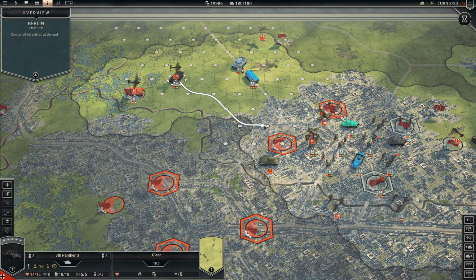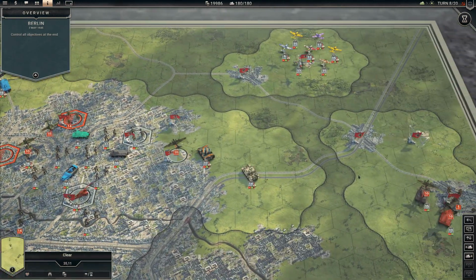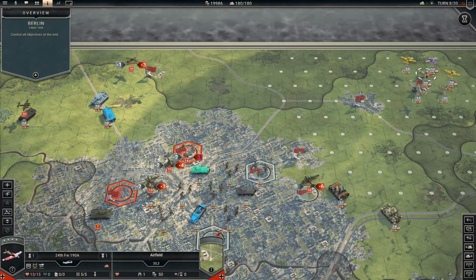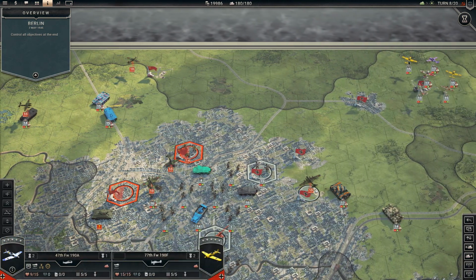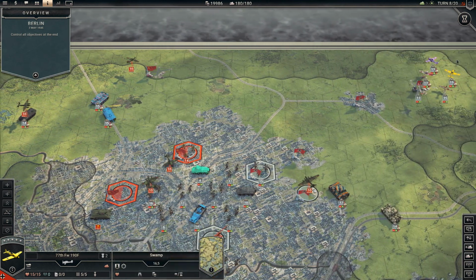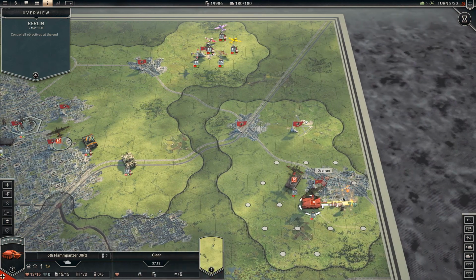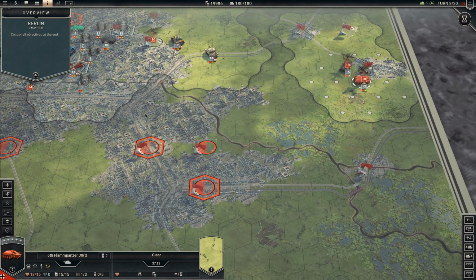One, two, three, four, five, six. That'd be stuck right there in that city. No infantry support whatsoever. Let's head over there. You should go. Is there any point in going down here? I suppose here.